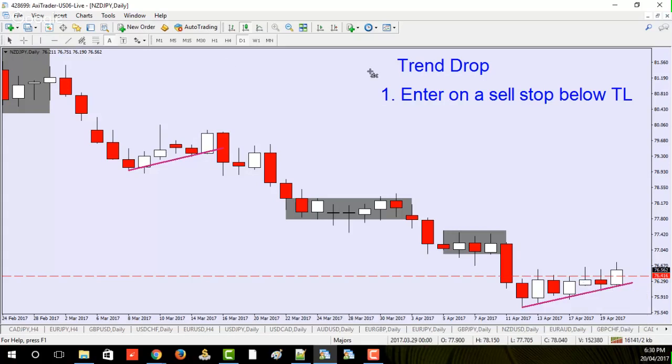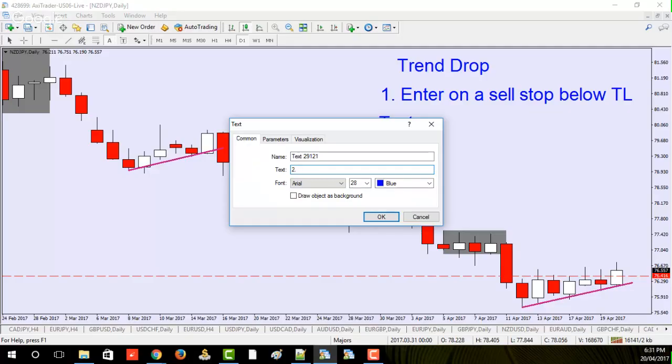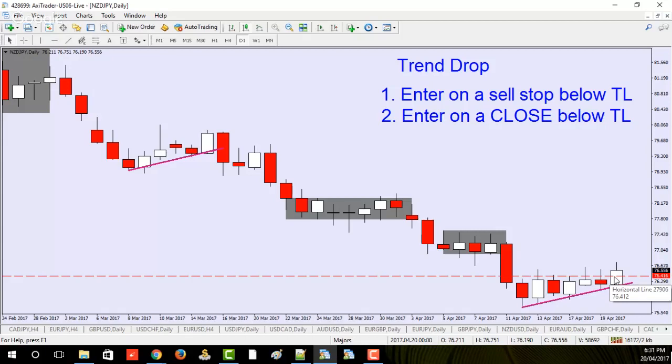This is safer, but you have wider stops. Obviously, a sell stop below the trend line could bounce and come back up. It might have been making just a wick, like it did here, you know. And what's the low on this one? 75.86. Yeah. So maybe it was making a wick, and then you're like, oh, that sucks, and maybe you're going to get stopped out. But if you wait for the market to close below it, like this candle over here, this is a great example. It closed below on this candle, so you're much safer.